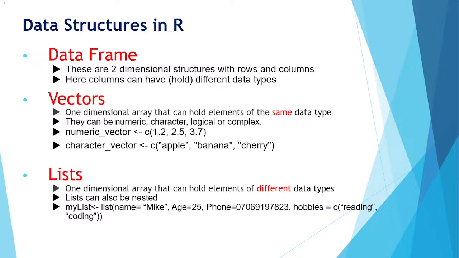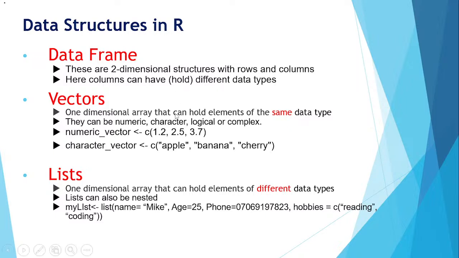So we can have a numeric vector, we can also have a character vector. A numeric vector is talking about numbers that are related, not specifically real numbers or integers. If you want to specify integer, let us know that these are an integer vector. Or if you want to represent floating point numbers, let us know that these are a floating-point vector. And then we also have a character vector. A character vector is more or less like apple, banana, cherry. This is an example. And like I said, when you are dealing with strings, you have to put them into inverted quotes, and that's why we have that there.